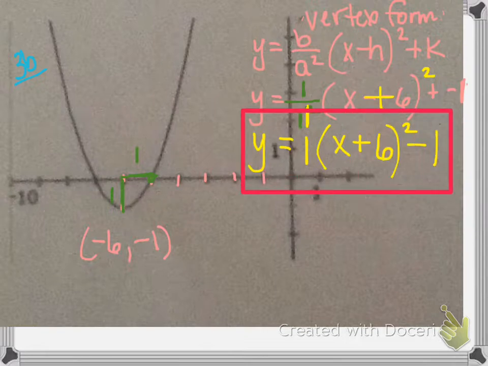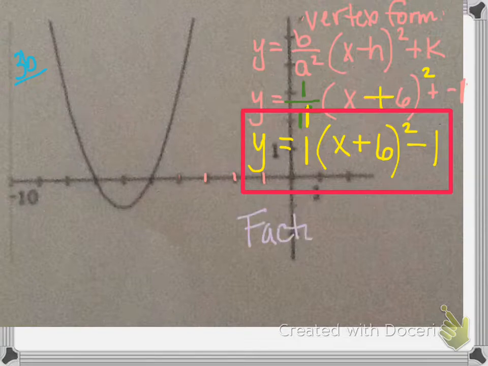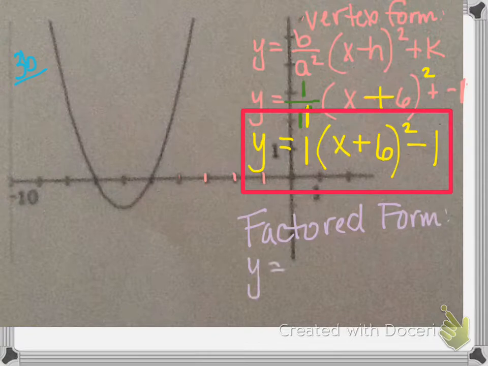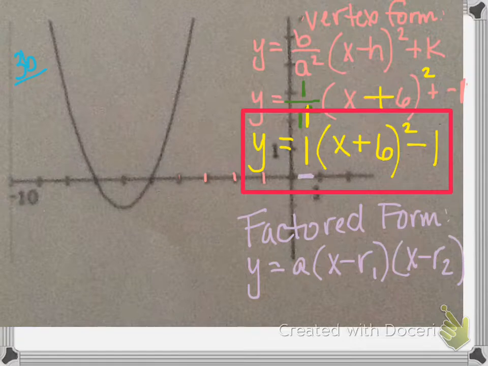Factored form, I wish I could find another fun color like yellow that shows up so brightly. Maybe, let's see about this one. So now factored form, remember, factored form, not so bad. Factored form, y equals a times x minus the first root times x minus the second root. So a is going to come from my vertex form, so a is 1 again. So I'm going to put the answer over here so it doesn't interfere with anything on the bottom. Y equals 1 times, and find your roots.